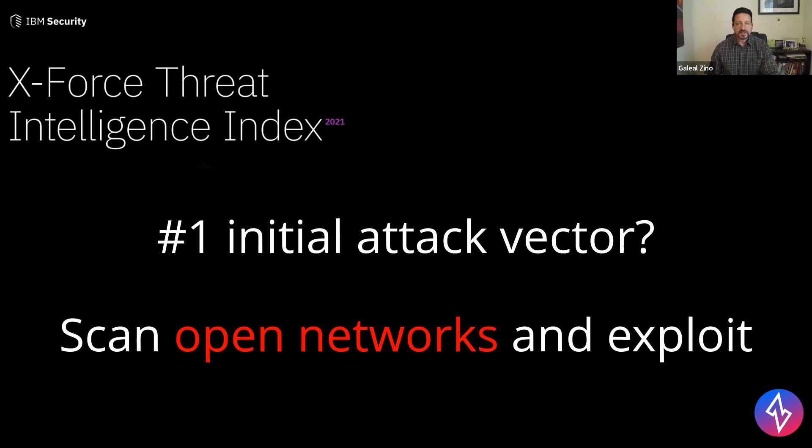Today, one interesting observation, also a little bit eye-opening to me, the number one initial attack vector now is essentially taking advantage of basic TCP IP network architecture, scanning networks that are inherently open and insecure, and then exploiting them. This is not a surprise to those of us in the space, but it's a powerful statistic. Usually what is number one on these threat indexes is things like human factors engineering, phishing, for example, which we all know is very difficult to combat.